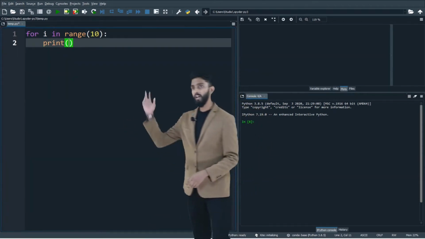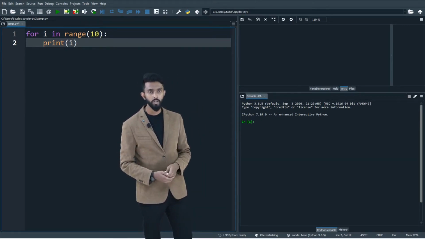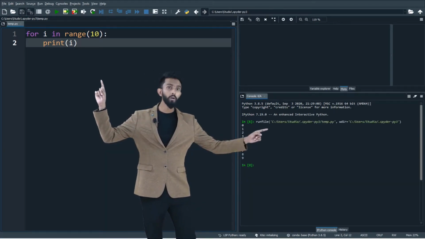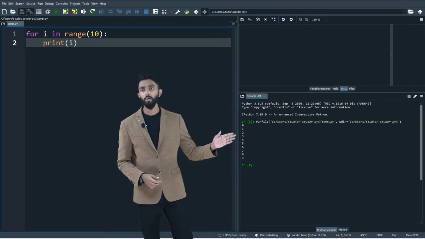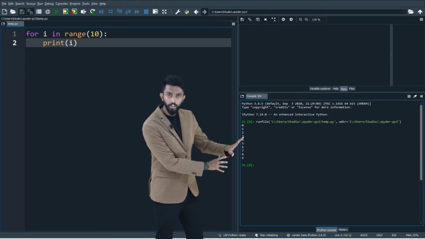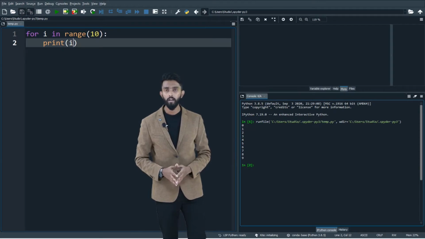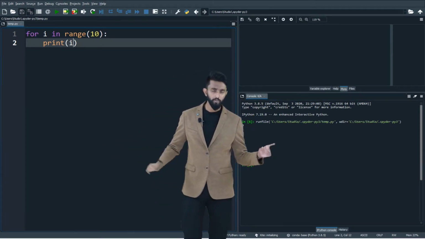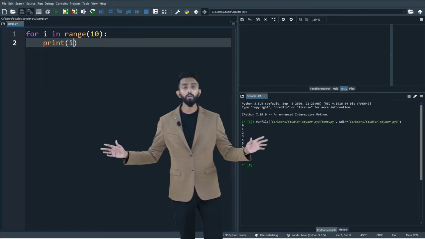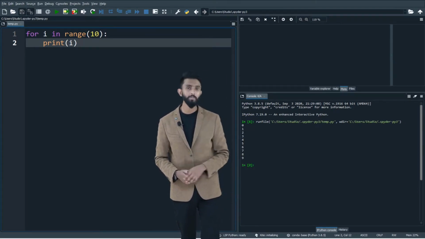Now you guys know the range function is going to generate 10 values for you. Automatically range begins from 0, so 0 to 9 is what you're going to get, and if in case I execute, you can see the output comes here like this. Of course, maybe it is not completely visible to you guys, but you've got 0 to 9. But what I'm trying to explain here is, code is on one side, output is on another side, right? But this is something which is unacceptable to a data scientist, unacceptable to a machine learning engineer. Why, you ask? Well, my dear friend, let me give you a simple example.